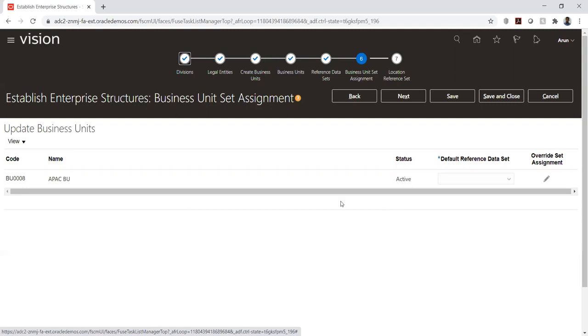Here again we have two kinds of RDS. One is common, and the other one is specific to the business unit. If you see here, this is specific to the business unit, so this is not a common RDS. The common RDS is something which was given by Oracle. If we attach this common RDS to this particular setup, I can access any setup that is available in this particular instance. That is the difference between the common RDS and the business unit specific RDS.